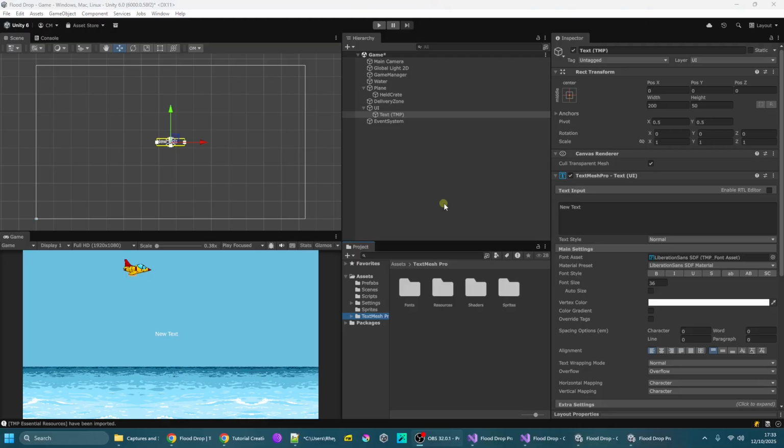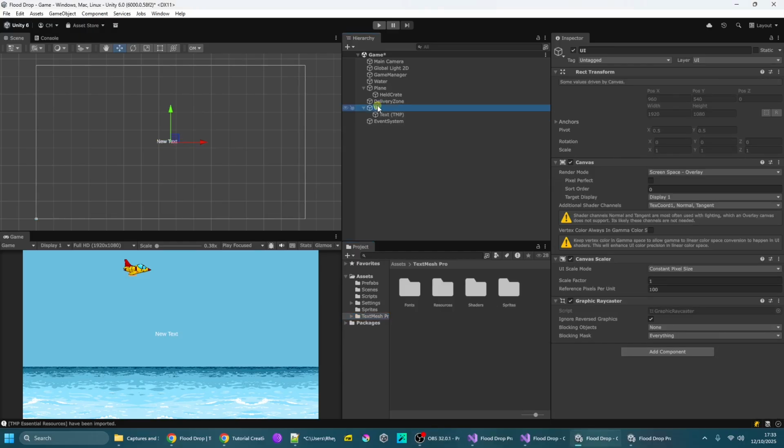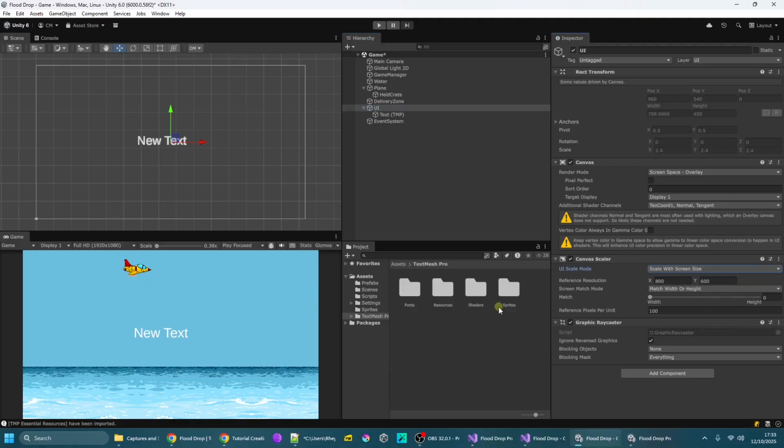Another thing to mention about the UI is that there are lots of things you can do with regards to scaling and positioning so that the UI will automatically configure itself for different resolutions, but I'm simply not going to cover that in this tutorial. The only one thing that I will change is over here where it says constant pixel size. I'm going to change this to scale with screen size. It comes up with a reference resolution.